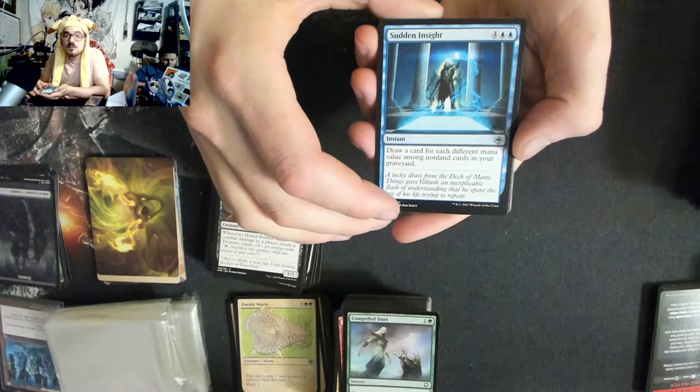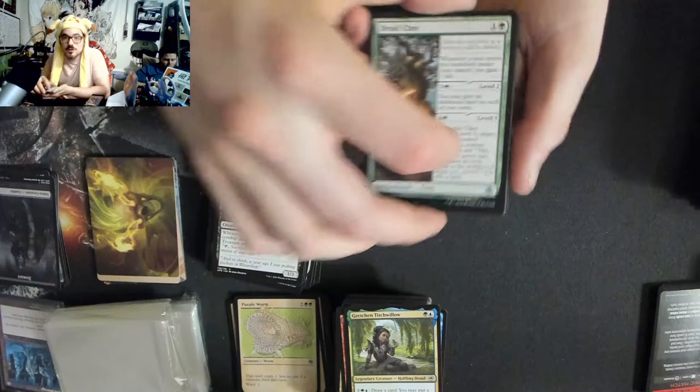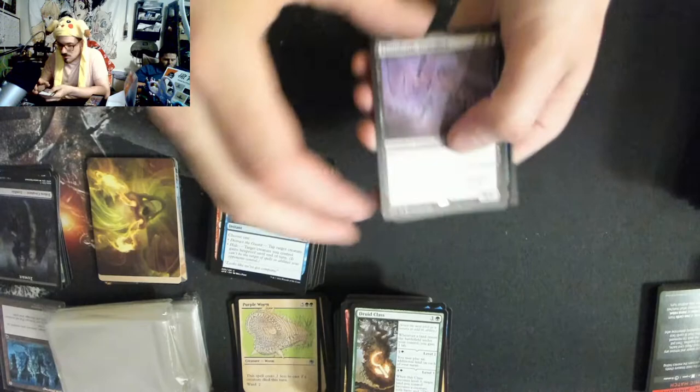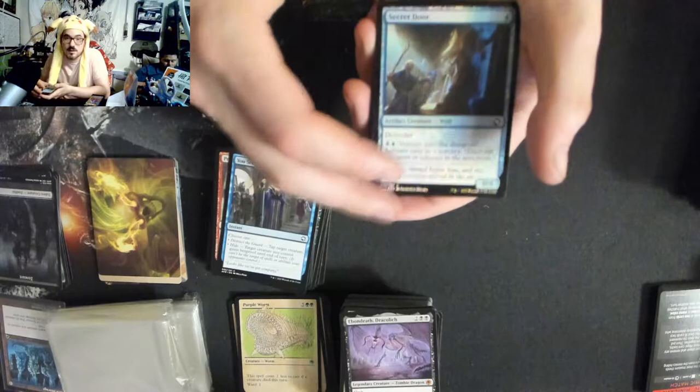Sudden Insight. Gretchen Twitch Willow. I'm sorry, Gretchen. Rogue Class, right? No, Druid Class. Price of Loyalty. Guard Approach. Ebondeth, Dragolich, really nasty-looking dragon. It's a zombie dragon. That's scary.